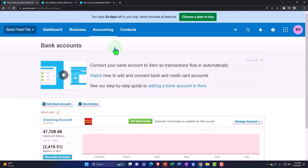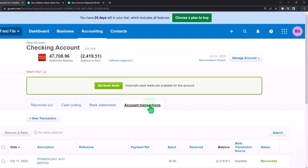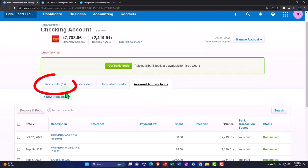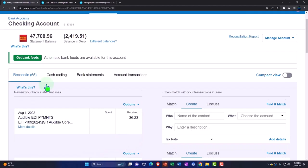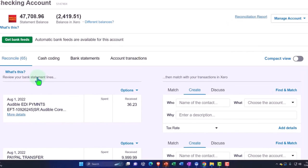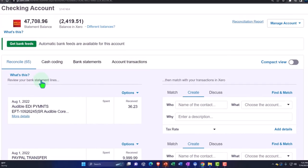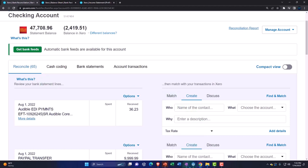We set up our bank feeds in a prior presentation. This is what we currently have: our checking account. Hitting the drop-down in manage account and account transactions to get the information currently in the bank feed limbo, over here on the reconciliation side. We've been doing our best to construct our financial statements directly from the information from the bank, creating our transactions as we go. We've been focusing on the decreases to the checking account, recording mainly expenses. Now we want to think about the increases — an increase to the checking account, hopefully, is coming from the business and from customers. However, we might have some different arrangements on the income side and need to think about how the bank feeds will fit into whatever accounting system we're using.